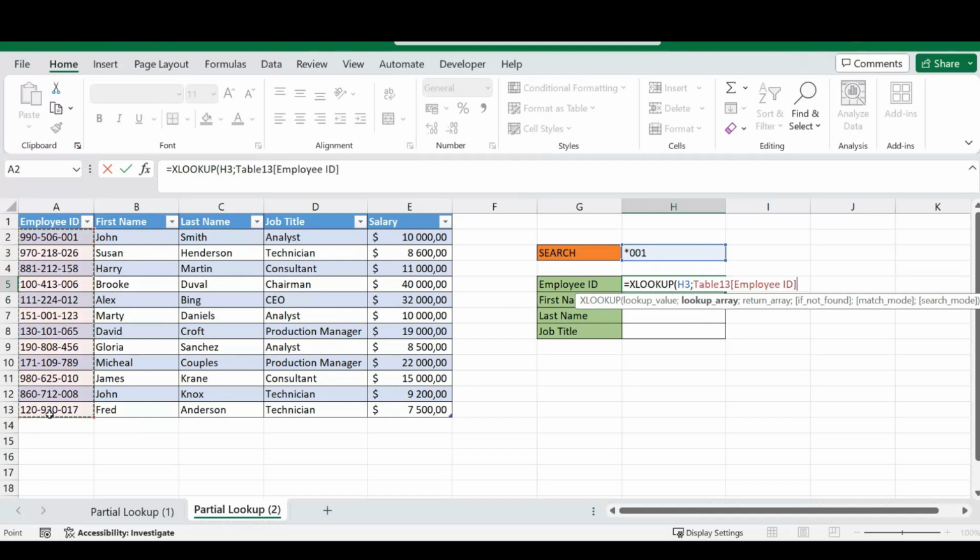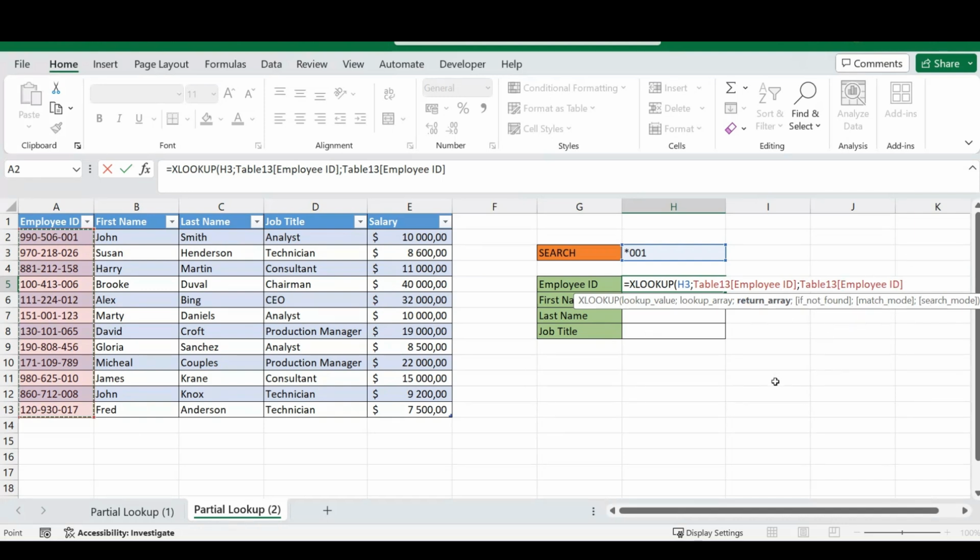It's going to be our employee ID section where we are looking up partial values. Then our return array, for this instance, is just the employee ID on its own. So our return array is simply going to be our employee ID section.